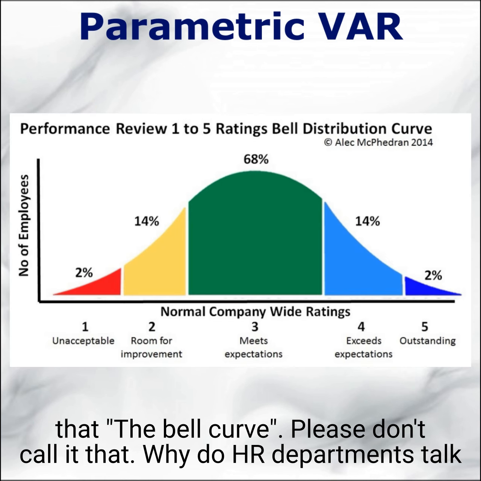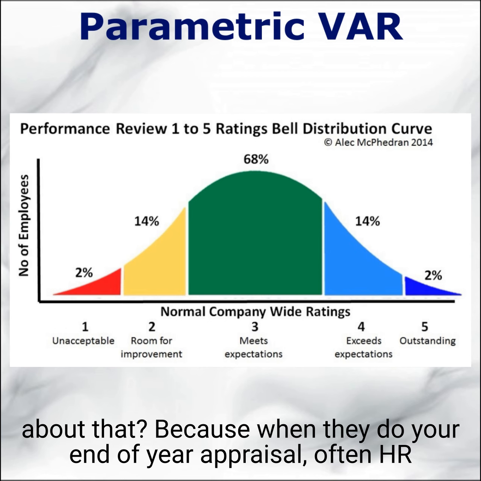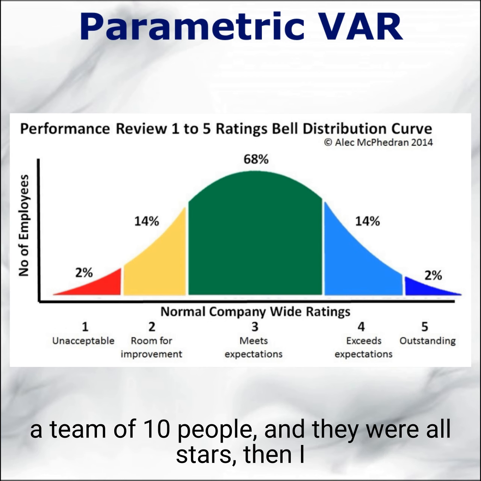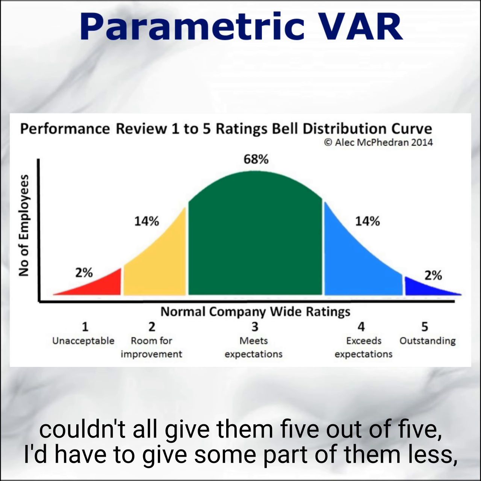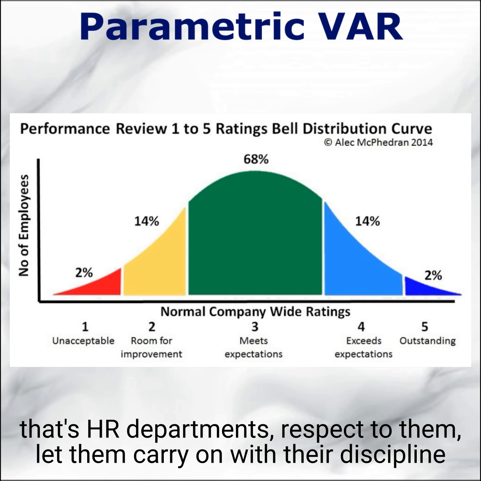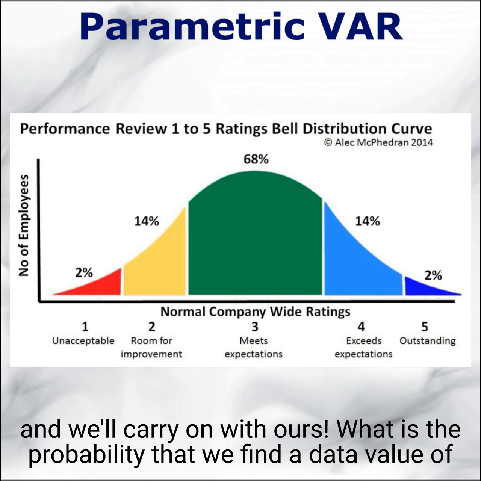Why do HR departments talk about that? Because when they do your end of year appraisal, often HR departments have to fit all the output into this normal curve. So if I had a team of 10 people and they were all stars, then I couldn't give them all 5 out of 5. I'd have to give some of them less because I've got to follow this curve. You can imagine what I think of that, but that's HR departments. Respect to them, let them carry on with their discipline, we'll carry on with ours.